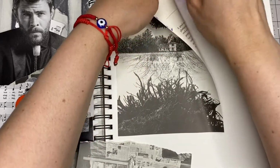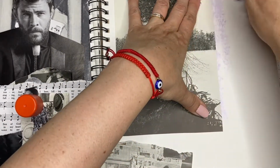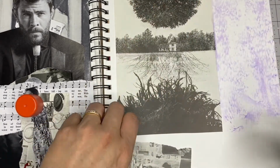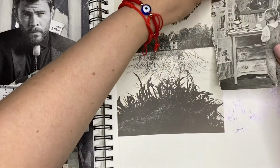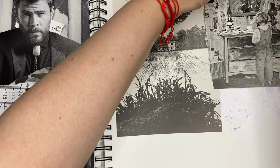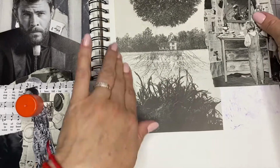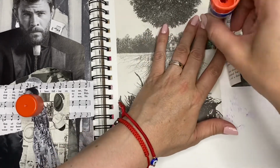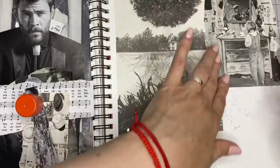I have a new glue stick, because you know, we go through glue sticks like candy. And I don't know if I'm going to be talking to you the entire time. Huh, I'm putting him upside down, that's not good. Or if I'm going to be speeding this up a little bit, I don't know, you guys. We might do that. When I talk to you, I talk too much.